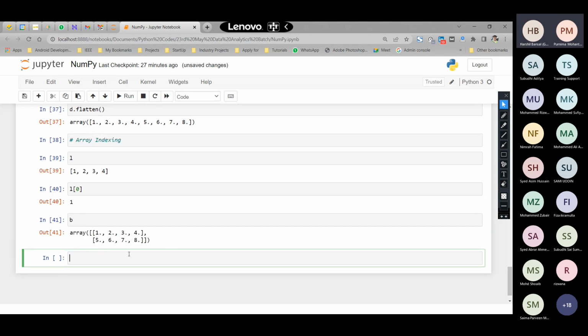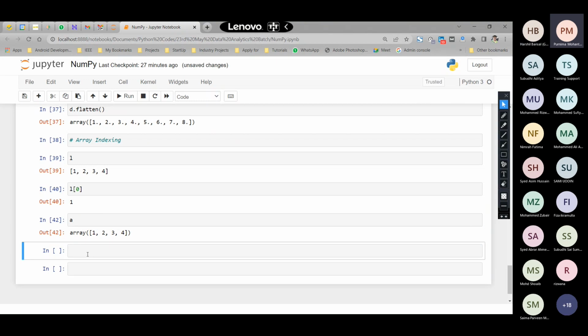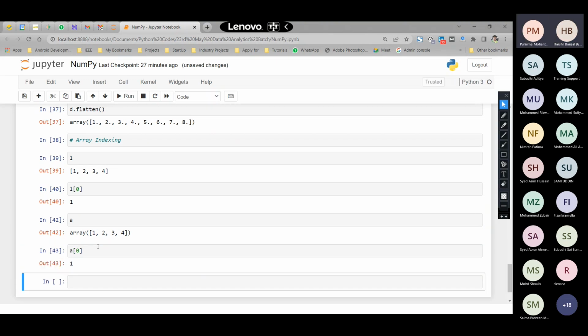Let me show you A first. If I write A0, it will give me 1. This is the 0th element.